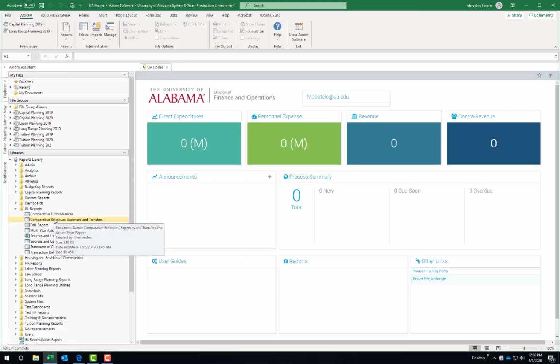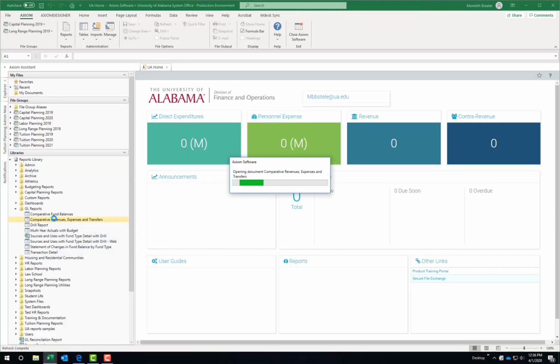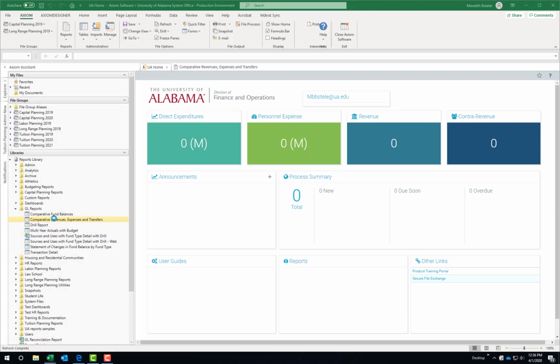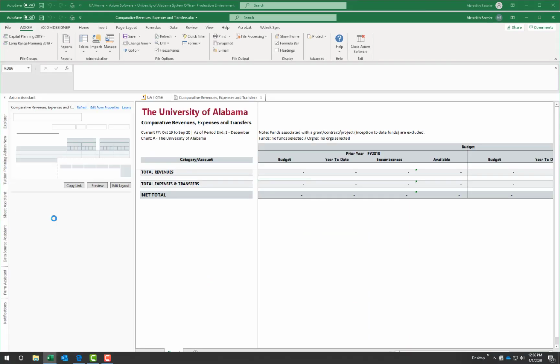The second report available is Comparative Revenues, Expenses, and Transfers report. This report is similar to two ePrint reports, Comparative Revenues, Expenses, and Transfers with Budget, and Comparative Revenues, Expenses, and Transfers month and year to date. This is one report with two different views.